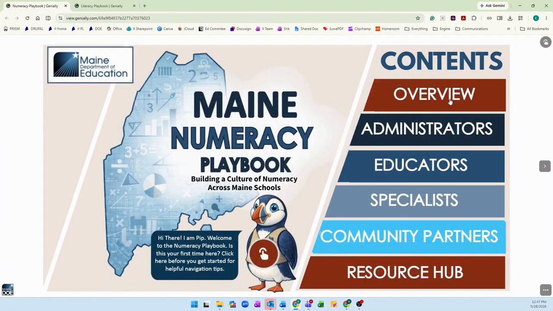The other way you can tell what's clickable and what's not is in the top right hand corner here. This little button will show anything that's interactive. And the idea of these playbooks is that they are interactive. There's lots of information that's clickable that'll open up a new window or open up a new website or have a hover where there'll be information that will pop up for you to explore. So any of these paths are where you want to start. I'm going to pick educator.